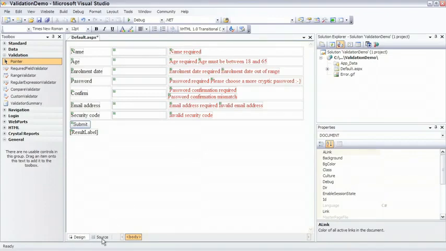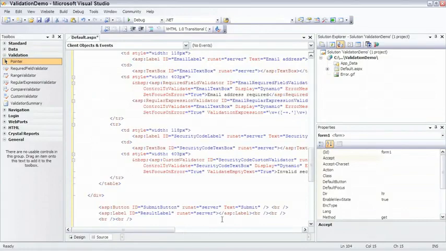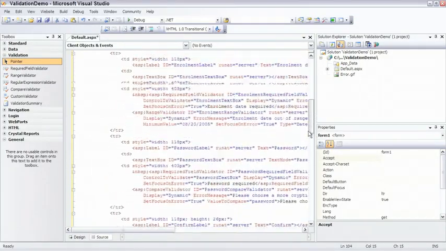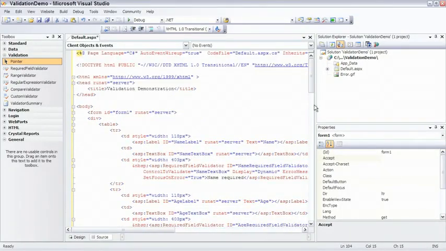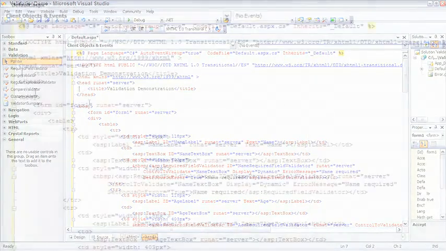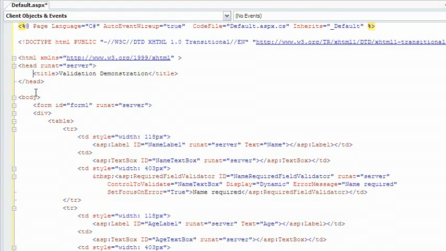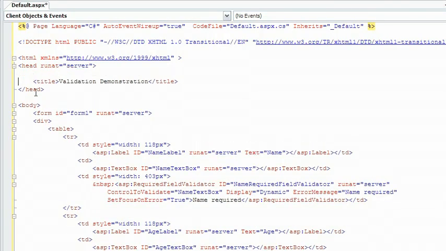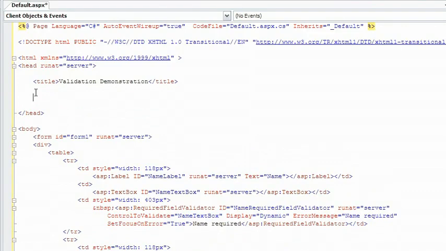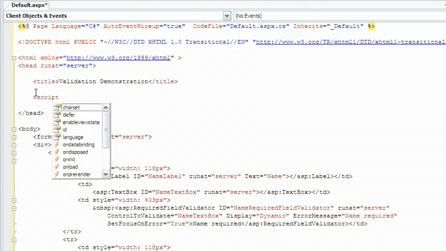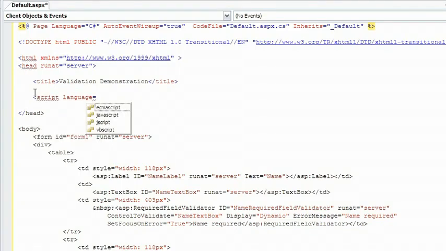So let's click on the Source tab at the bottom of the designer. And I'm going to navigate up to the top of the page. Just make the screen a little wider to give myself a bit more space. Okay, now JavaScript functions, you can write them anywhere you want to in a web page, but conventionally people put them in the head section. So in here, I'm going to write some script. And I'm going to write the script in JavaScript. You could have chosen VBScript if you prefer, but JavaScript generally is better supported by more browsers. So that's always a safer bet.